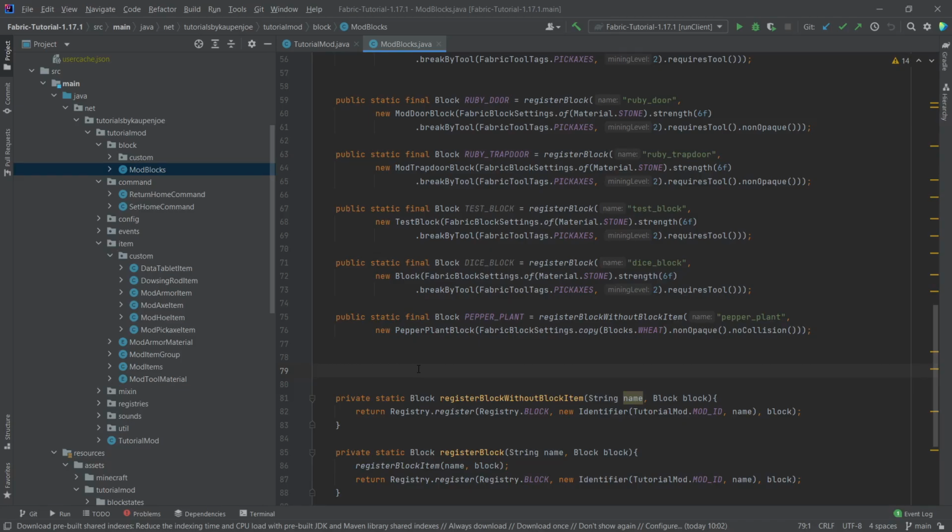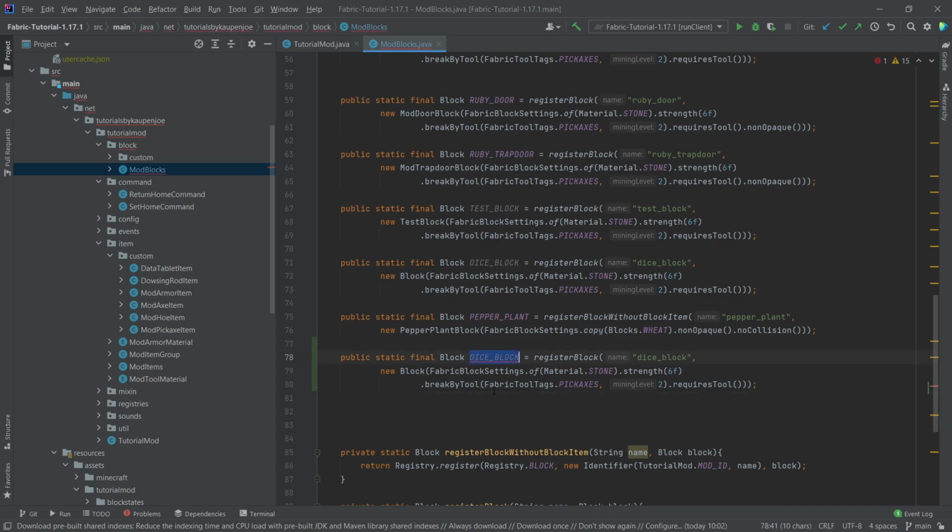Alright, we find ourselves back in IntelliJ once more, and in this tutorial we're going to add custom flowers to Minecraft. Now overall they are actually fairly straightforward once again to add. However, there is a tiny caveat which is kind of important. We're just going to do it, so let's take the dice block here, and this is going to be bluebells, which we're going to add. So the bluebell flower, bluebells here as well, of course.